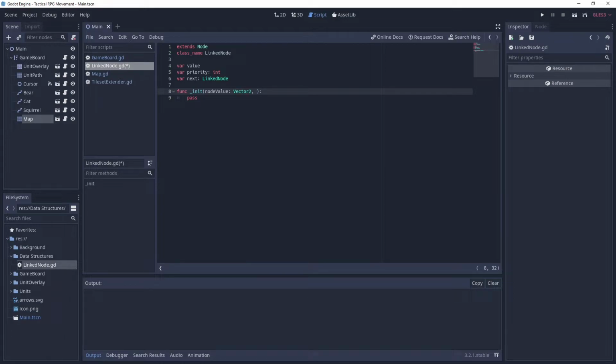This is what we pass on for the value. That's a Vector2 because it's going to be the position of the node. Then priority and next node. And for that, we're just going to have a equals null at the end. Oh, sorry, I'm missing a comma here.